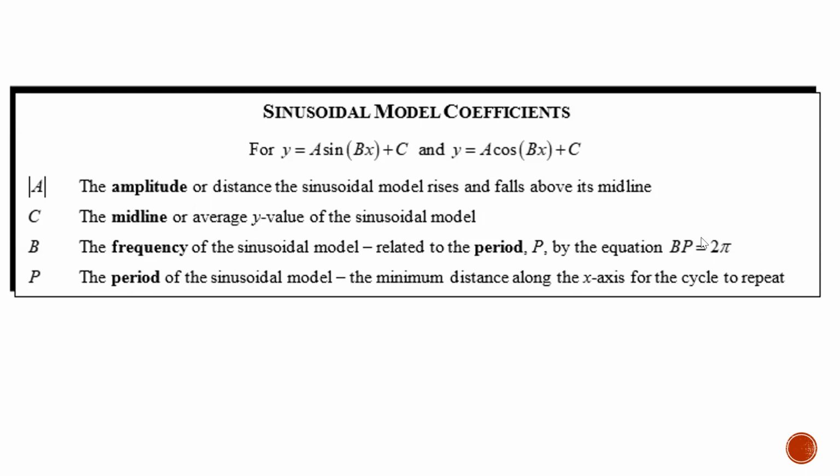Frequency, we've talked about it. We've called it the b value. This is our equation that we've solved for it. Again, 2 pi over b is what we've done. The period is how long it takes from the beginning to the end of your cycle. Okay, all those variables are very important. So you can see where they come in to the equation. Again, the only one we haven't talked about is the C, which is the midline.